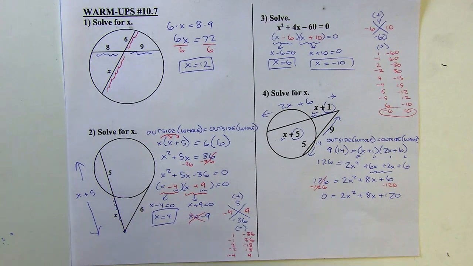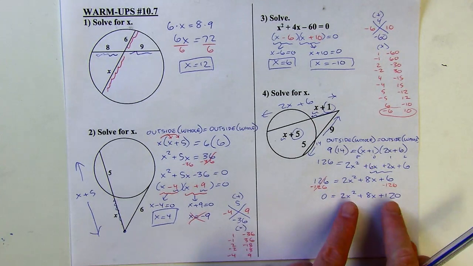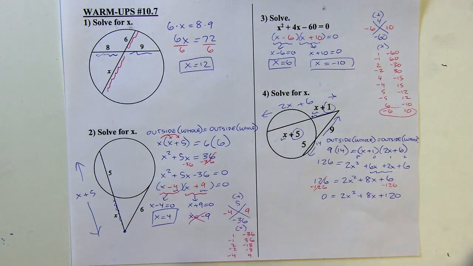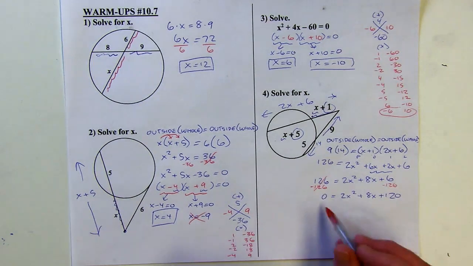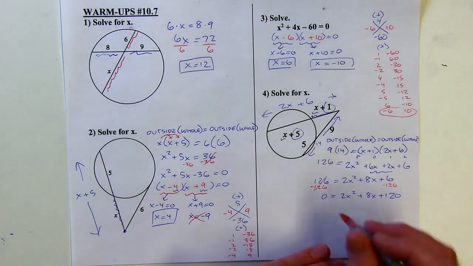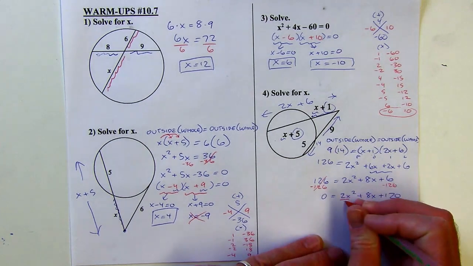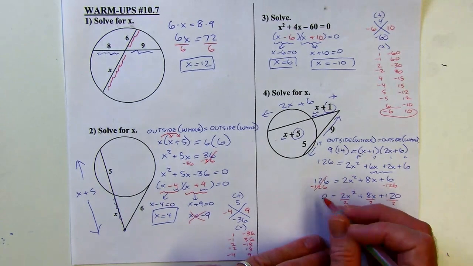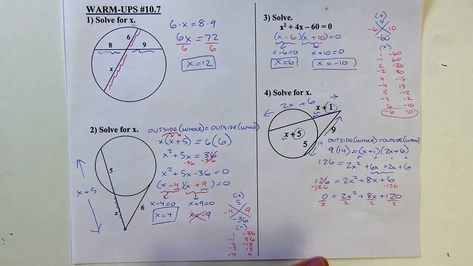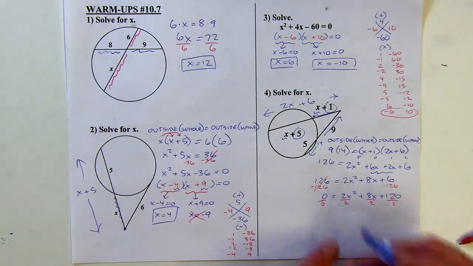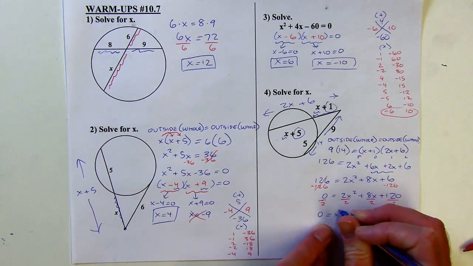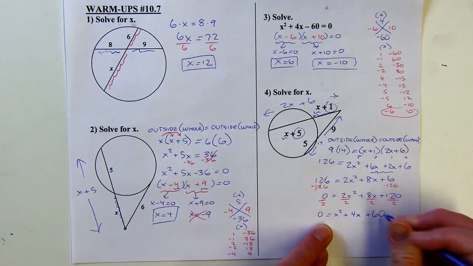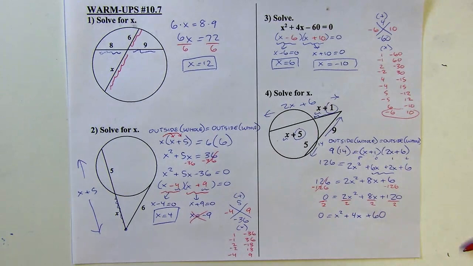And there's 2 perfectly good options. One thing, when I'm thinking about factoring this, I could factor out a 2 to begin with. All right, and that's totally fine. But what I would like to do, since this is an equation, I'm just going to divide the whole equation by 2 because that will get rid of that 2 right there. And these are all even numbers, so that works nicely. And I can take 0 and divide it by 2. It's just going to equal 0 over there. Okay, so now 0 equals x squared plus 4x plus 60. And now we can factor this.